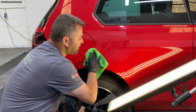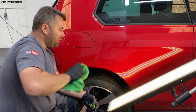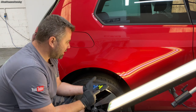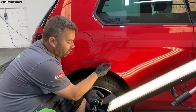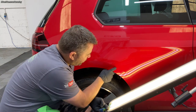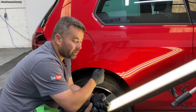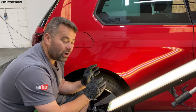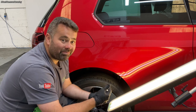Okay, give it a good clean, same as before. So the tabs that I'm going to be using, Keco ice and gangrene tabs, I'm going to start off on the body line and just work my way to the end of the damage. And then for the bottom one, just going to, again, start off on the body line and then just finish it off. Hopefully it's going to go a lot better than the other one.